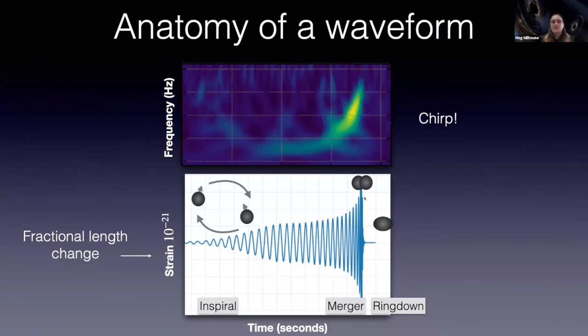And then during the merger phase, which is when the horizons or the edges of the two compact objects touch, this is when the amplitude of the gravitational wave is the biggest. And then you have the ring down phase where that remnant object settles into a steady state. And this characteristic sweeping up in frequency, you might hear people call a chirp. You can convert it into the audio band, and it does sound like a chirp.